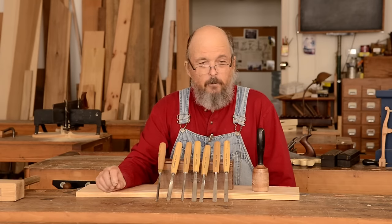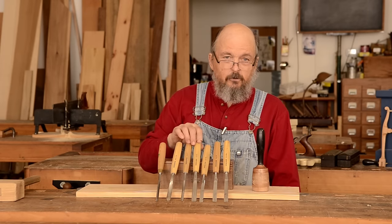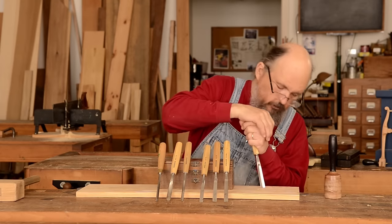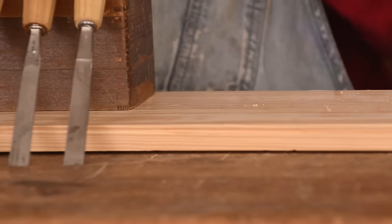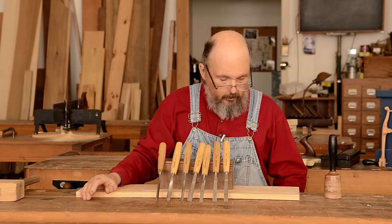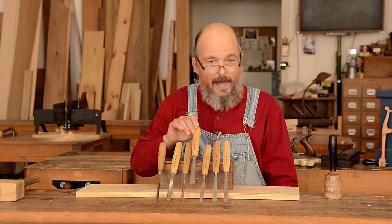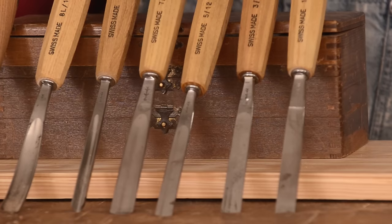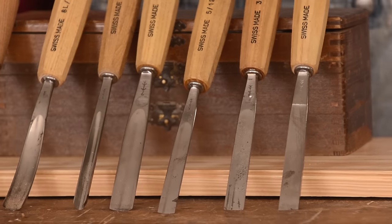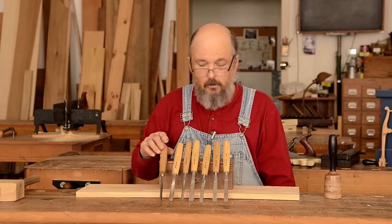Typically, if you're going to do a carving project, the safest way is to get an impression stamped in a piece of wood from the person who's going to teach you, or the book you're going to learn from, and take those impressions to the tool store and look for a chisel that matches. That way you'll be sure to get the sweep and the width that you actually want, and that's important.